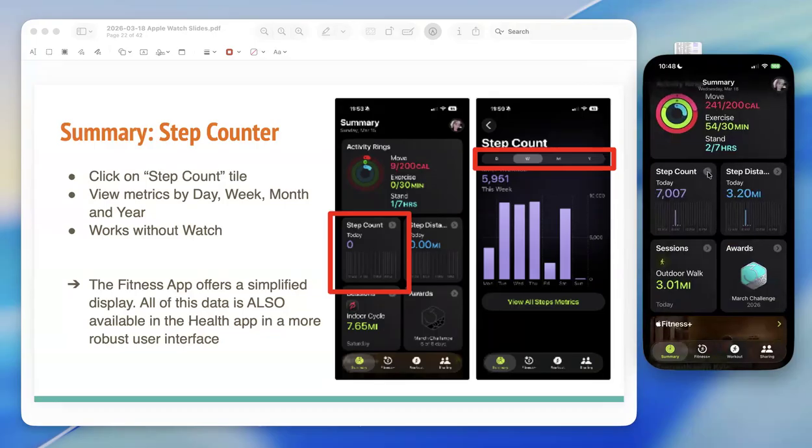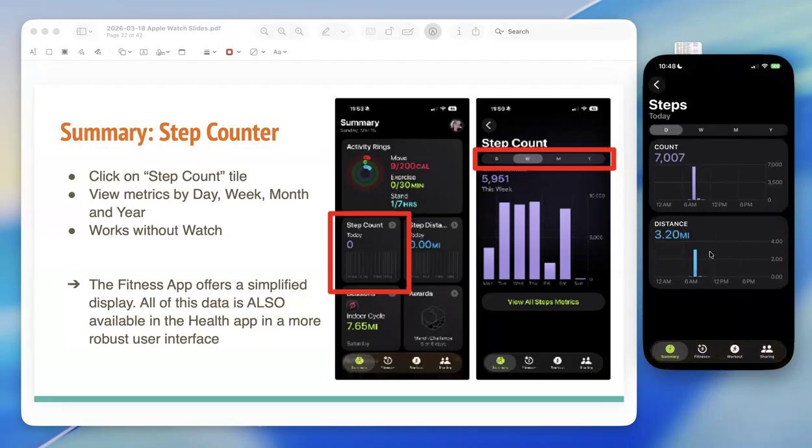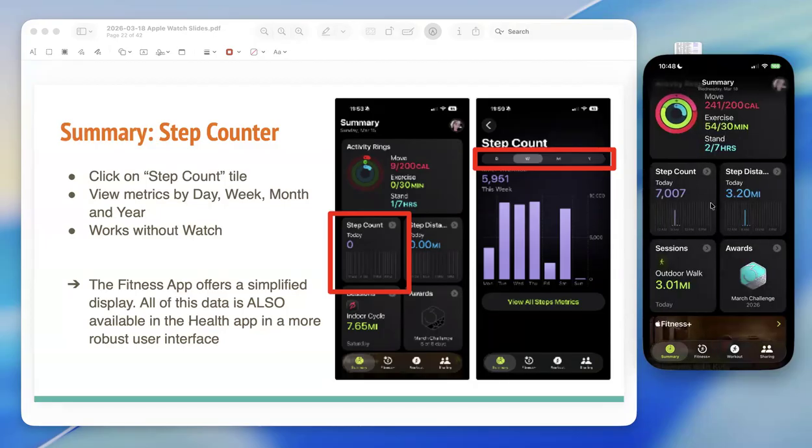I can also click on this invisible arrow thing and see additional information. So on each one of these tiles, you can either click on the tile itself, or you can click on that little nearly invisible arrow and see more data.